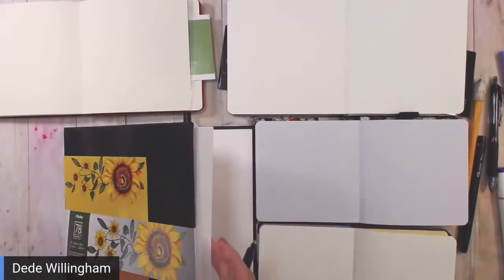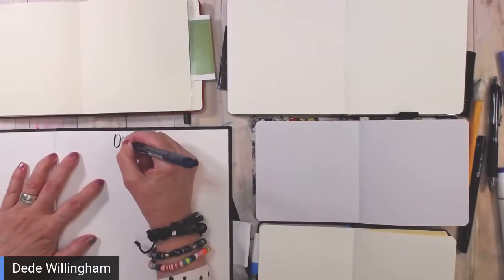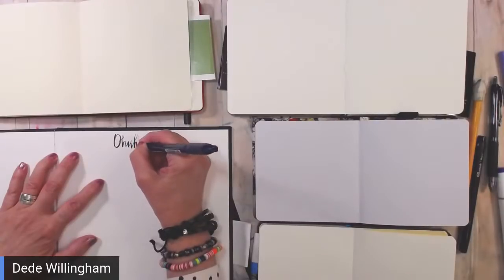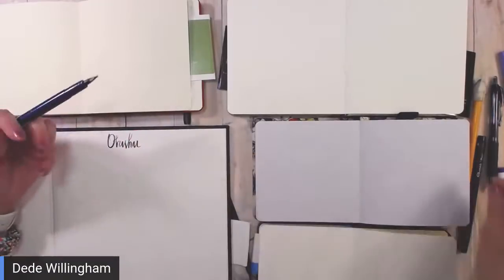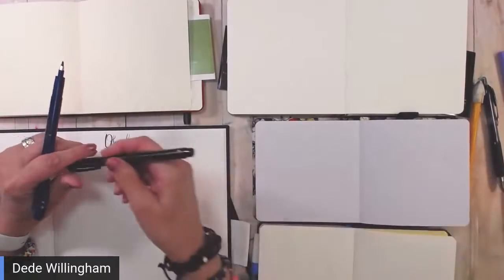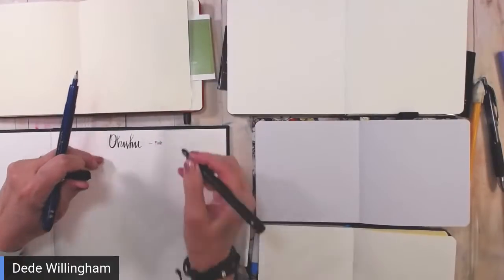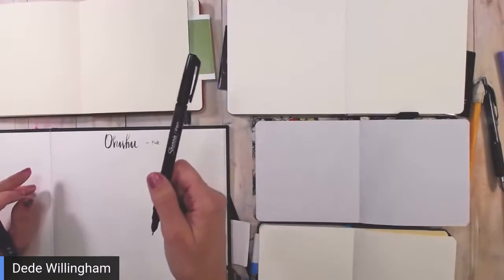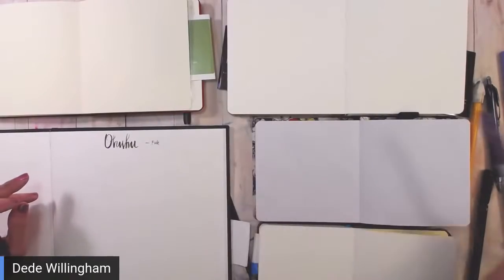one, again, is the Ohuhu. Okay, and this right here is just a Fude Touch pen. So what I'll do is I'll just write Fude Touch. I'll just write Fude. So I'm going to write everything with my Sharpie pen. It's a Sharpie pen, not a Sharpie marker. I did pull a Sharpie marker to test as well, and I pulled everything in purples.